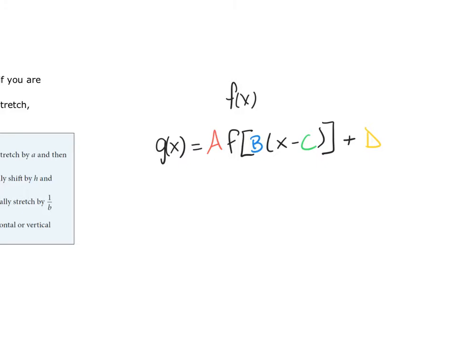So what the A does is it does our vertical shrink or stretch. But what we want to do first is we first want to factor off any coefficient off of the x. So that's the first thing we want to do. And when it comes to transformations, if we have a number other than 1 as a coefficient on x, we want to factor that off, and we want to do that transformation first if we have one. And when b is less than 0, it reflects across the y-axis. Remember, this is changing your domain.